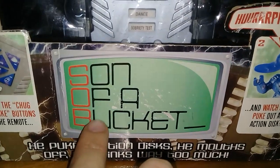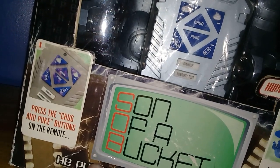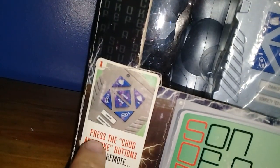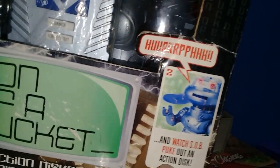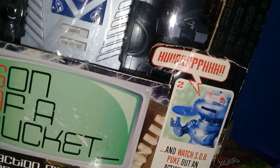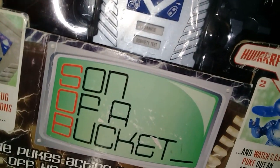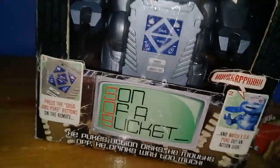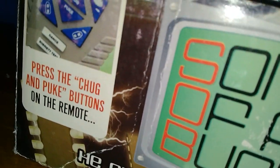Now, why does it say S.O.B. like that? I personally think it has to do with something of sobriety. Yeah, sober, something like that. Here it says the first step or something, press the chug and puke buttons on the remote and watch S.O.B. puke out action discs. And of course, that's the sound he makes when you first put him into that mode. He pukes action discs. He mouths off. He drinks way too much. And if you can see, there's some sort of graphical rendition of ICs on the back, like integrated chips, which is pretty neat.